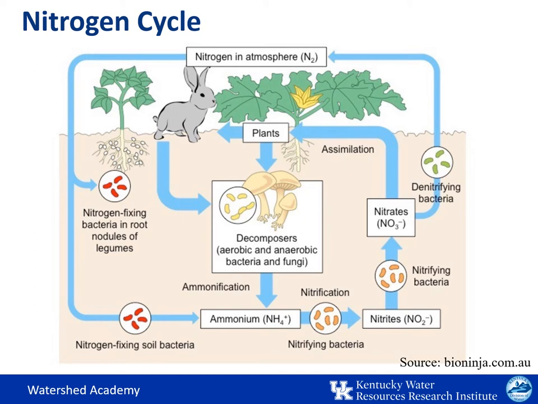In ammonification, bacteria and fungi and other organisms convert ammonia gas to ammonium so that it can be used for amino acids. Nitrification takes place over a short time period and converts ammonium to nitrite and then to nitrate. In denitrification, nitrogen is converted through bacteria back into nitrogen gas where it's released into the atmosphere. Nitrate can also be immobilized into the soil or leached from the soil into the groundwater surface. This provides a general overview of the nitrogen cycle.